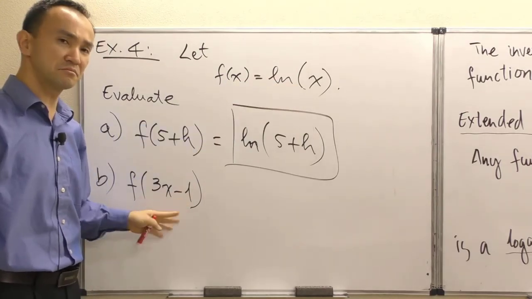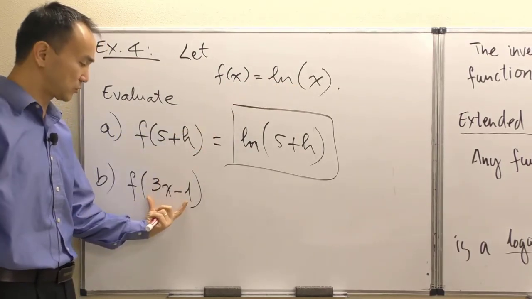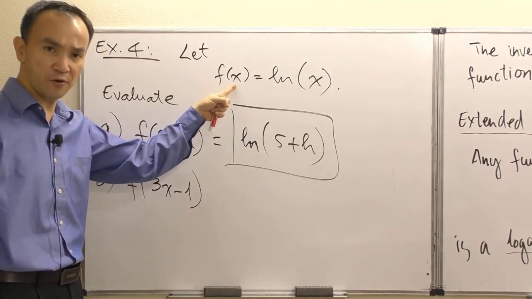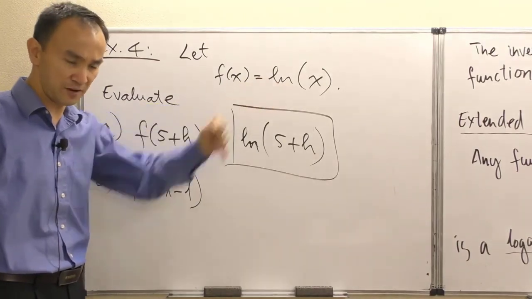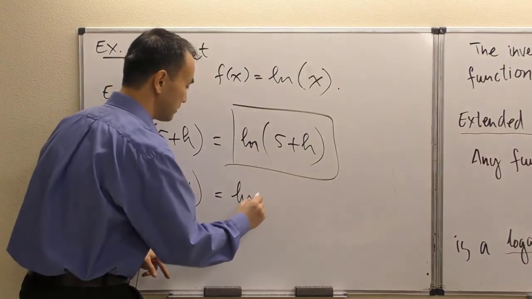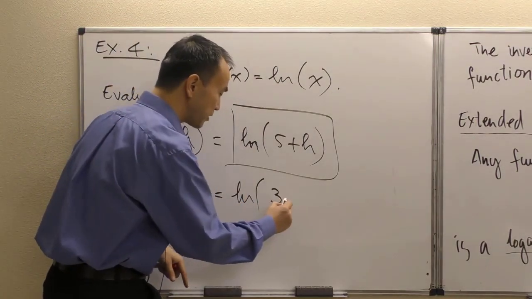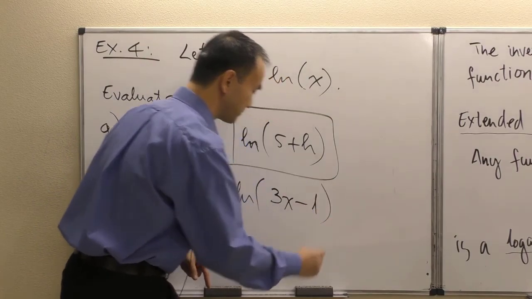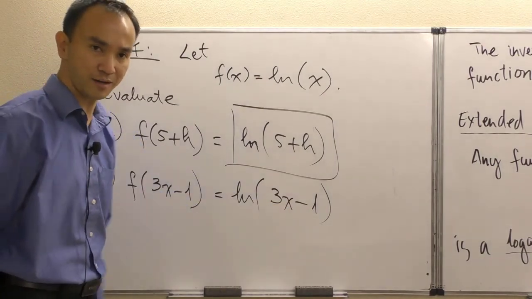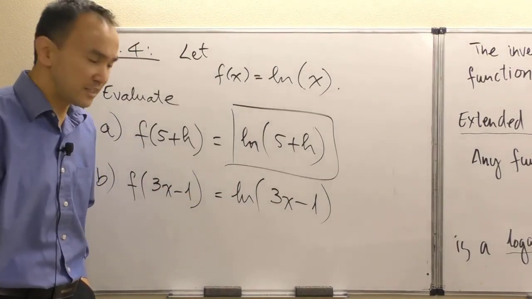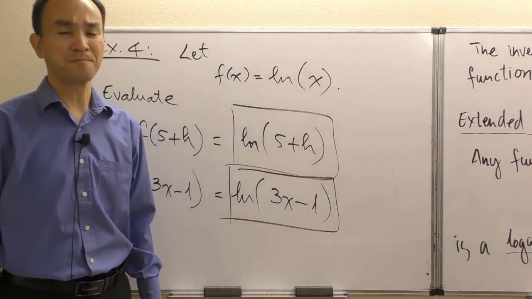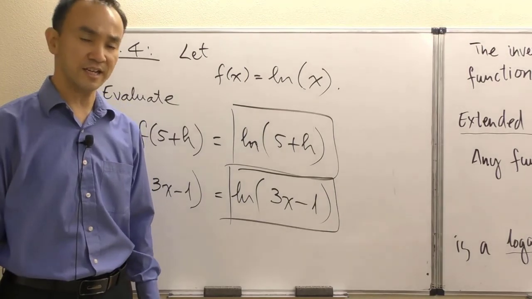Well, there's some confusing x and x here, but see, this is one expression of x. And I want you to take that whole expression of x and substitute that for x in the rule of this function. So the rule of this function says we take the natural logarithm of the input, but the input is now 3x minus 1. So we consequently produce natural log of 3x minus 1. All right, that's all there is. And so yes, I'm going to put this answer in a box again. It looks surprisingly simple. You don't need to take it any more complicated than it has to be.